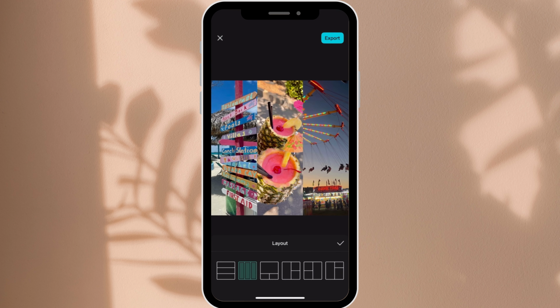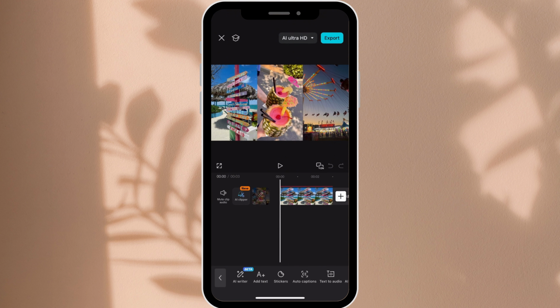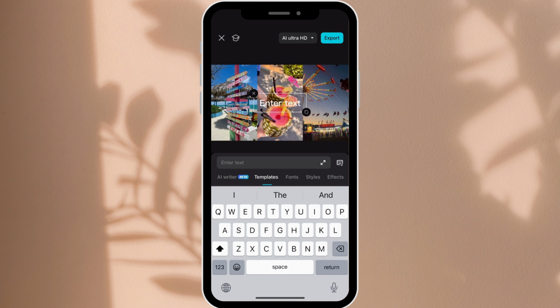And then you can click on each of the images and adjust them the way you would like. You can turn them or just move them to adjust them. Then from there, click where it says edit more and it's going to load into this. And now you're in a project. From there, click where it says add text and type in whatever text you want for your thumbnail. For this one, I'm typing travel vlog.